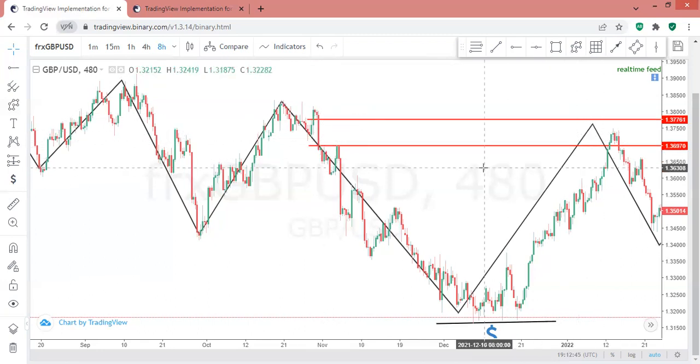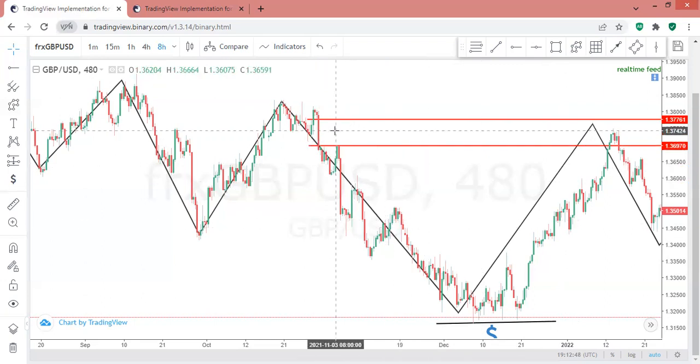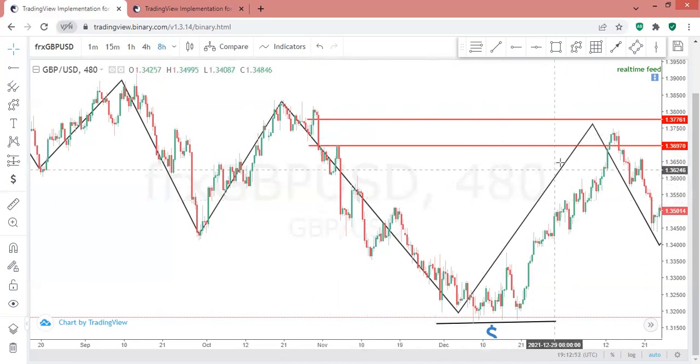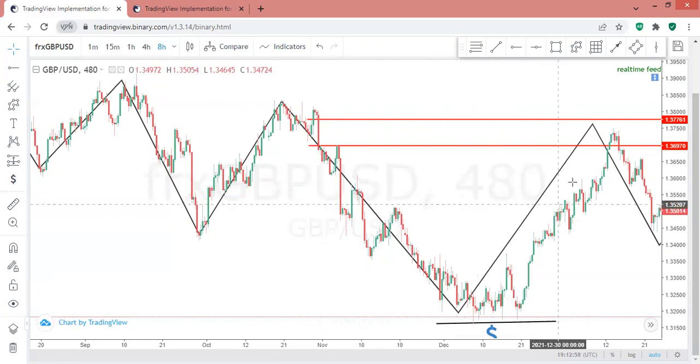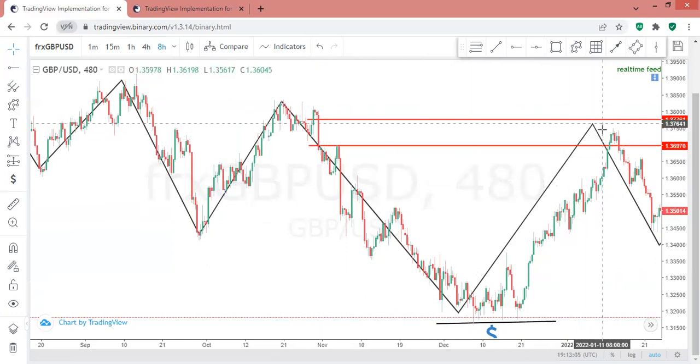Price will fill an area of imbalance, and it can be filled immediately or later. But look at how many hours it took price to return there to fill it. The theory behind an imbalance is that the smart money will either come back to an area of imbalance, just like the way we approach the institutional candle, either they tap into the opening or they fill the 50%. And in this case, I think they fill the 50%.